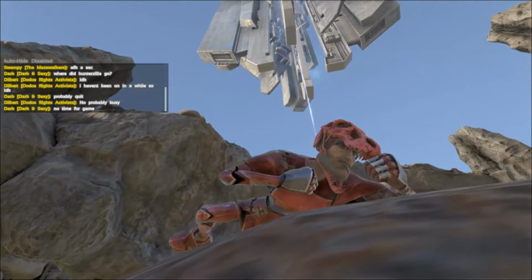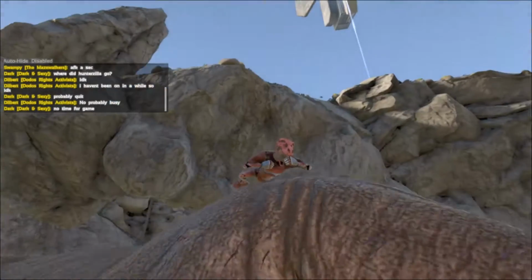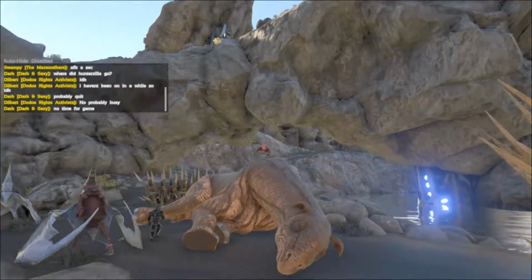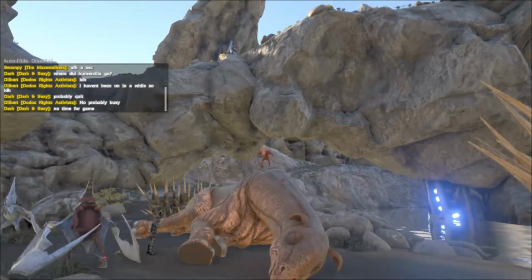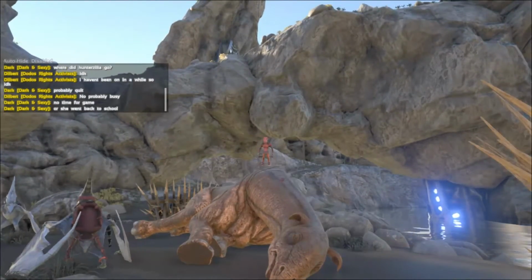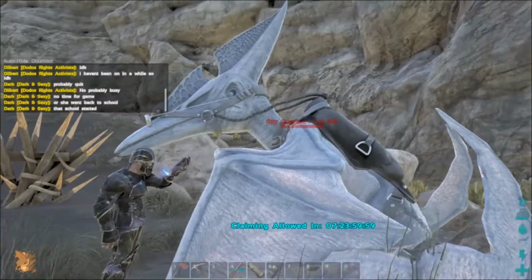This Flash here. Guess what I'm laying on? The new dino. Oh, went under the world there. Do some push-ups on him. Look at his bird. Dude, that's a sick color.